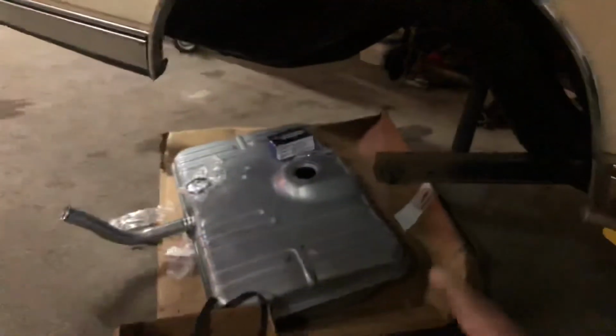I took all that out. Well, just the seats out now. MB gonna do all that stuff right there. I just want to help him out with the seats. I'm gonna finish all this stuff up while he's doing his things up there.